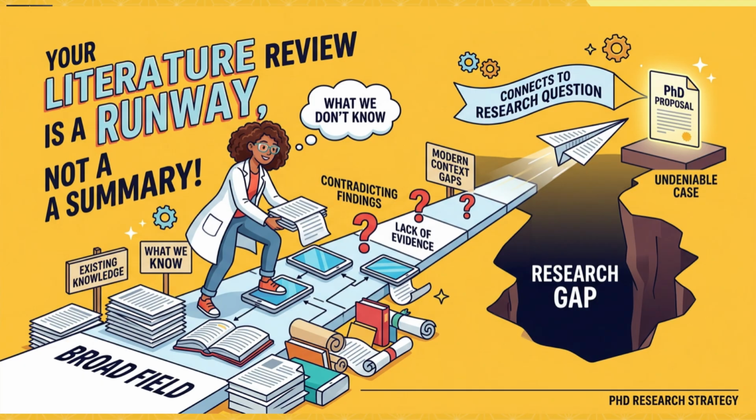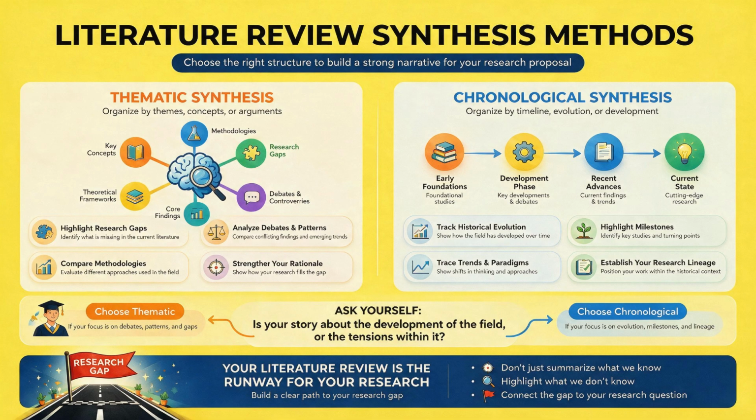Your literature review shouldn't just be a summary, it should be a runway for your research. The destination? A clearly articulated research gap. To nail the ending, move from the broad field to the specific deficit. Don't just list what we know, highlight what we don't know, or where current findings contradict, lack evidence, or fail to account for modern contexts. Connect your literature review directly to your research question, and you've built an undeniable case for your PhD proposal.